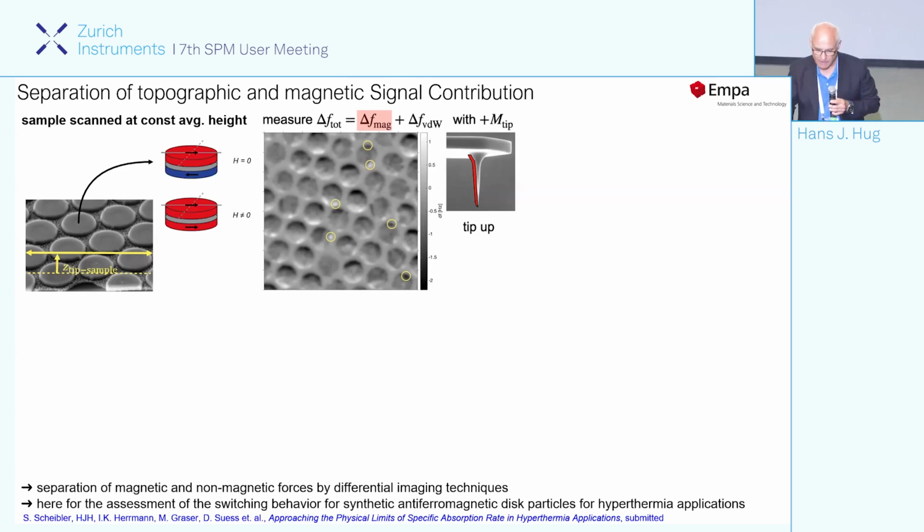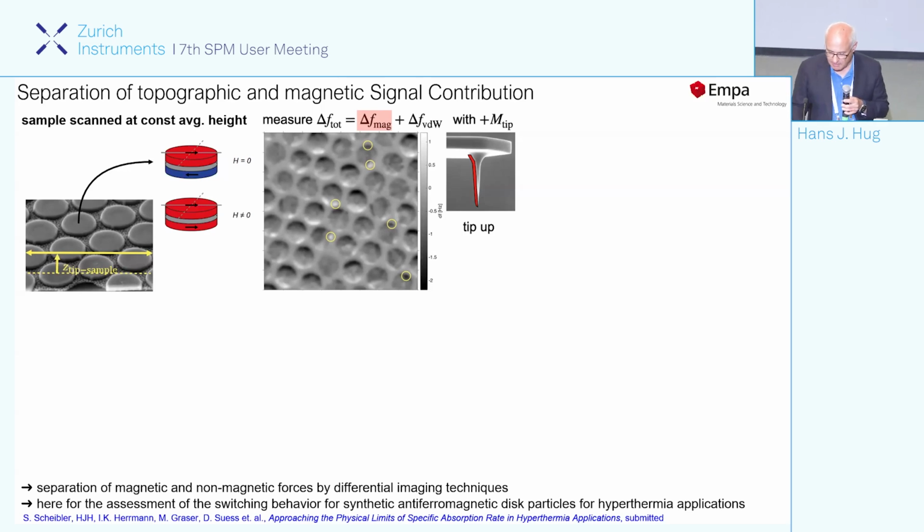Now, to go back, why do we do these cylinders? This is actually for a biomed application. This is called a synthetic antiferromagnet, and it gives us a very nice hysteretic loss that we can use for hyperthermia, so to treat tumors. And we invented these particles, and it works very well with those.